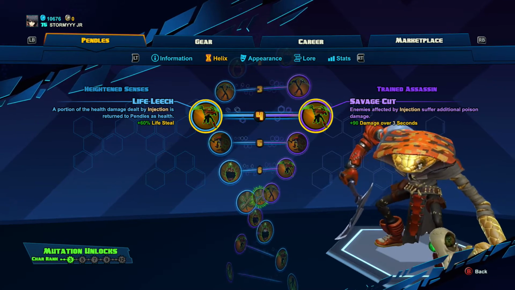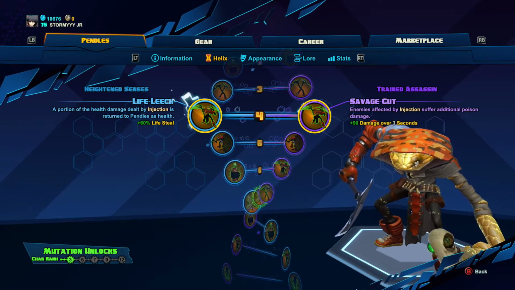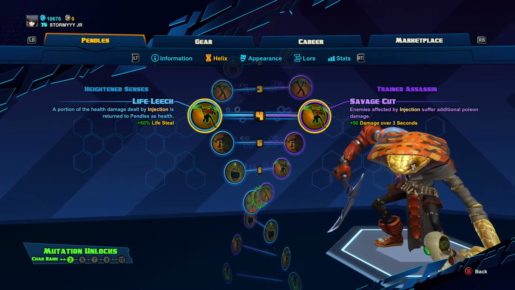Now Savage Cut, this is really good. Enemies affected by injection suffer additional poison damage, so it's plus 90 damage over 3 seconds. I like this one because you do more damage over time, and it adds to injection, so it's perfect.